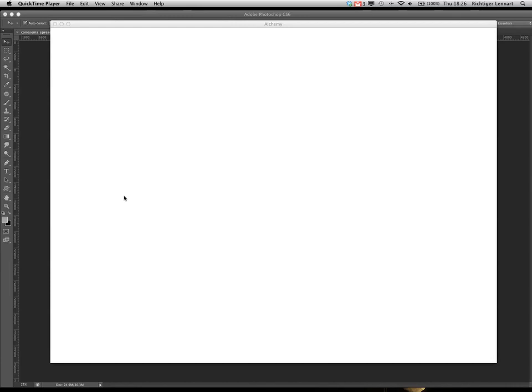I'm Pixel Tuner from the CA.org forums, and a couple of people posted the request if I could show how I did my thumbnails for the Environment of the Week challenge. Actually, for me it's a pretty easy process, but I'm going to show you today how I do it, and hopefully you will learn something from it.